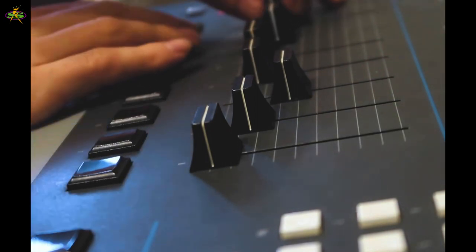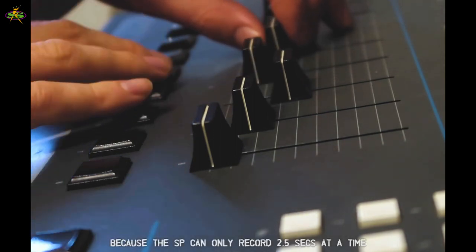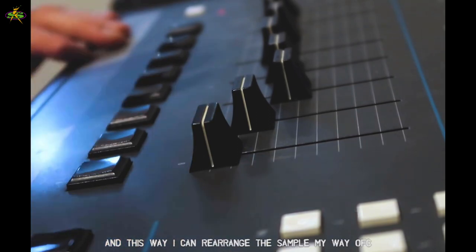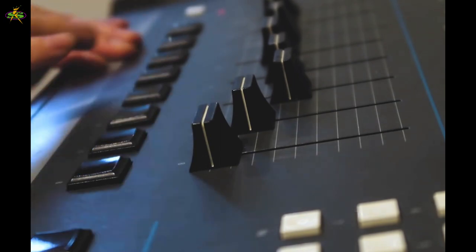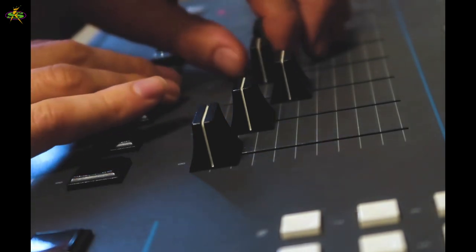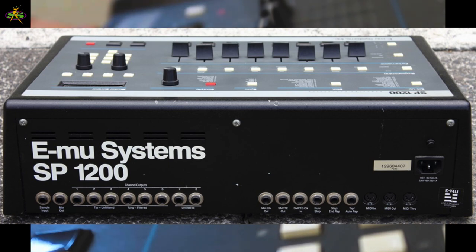In 1987, at the summer NAMM in Chicago, EMU Systems releases the SP-1200. It sells for years until it's discontinued in 1990. EMU Systems thought the product was out of date and unloved, but it was far from that — they hadn't done the real research. The SP-1200 had gathered a strong following in the hip-hop scene. EMU finally realizes hip-hop was getting big and everyone loved their machine, so in 1993 they came out with a cool black casing and modifications to comply with the latest electrical regulations around the world. Those production runs ran until 1998.